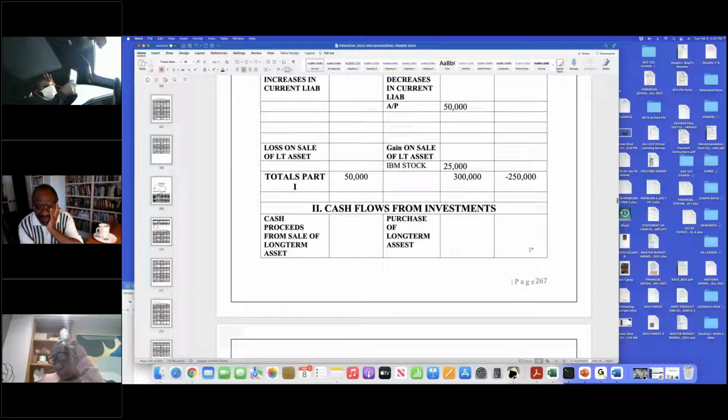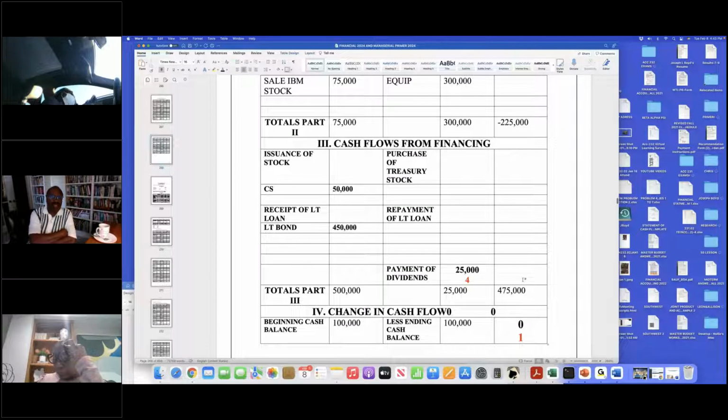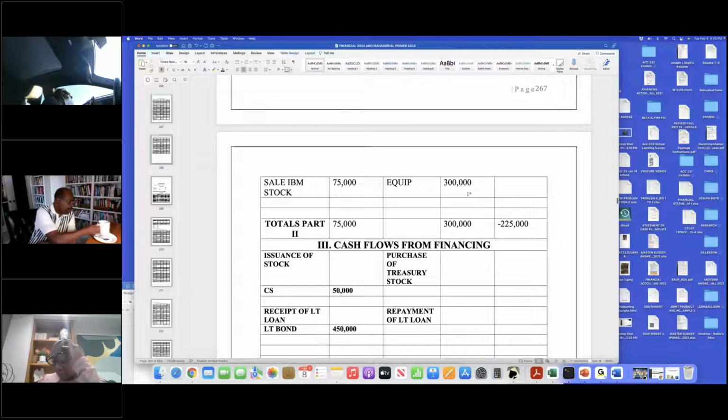So they expanded, that's fine, but all of it came because you borrowed money. So that's like you personally taking out a big loan, buying you a house and a car, and you don't have a job. So you get a loan shark to loan you some money, and you buy a house and a car, and you don't have a job to pay it back. Eventually, there's going to be a day of reckoning.